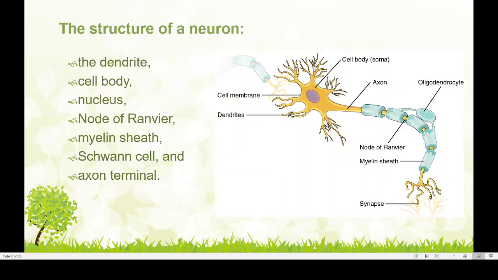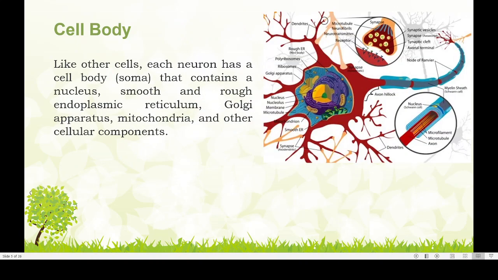This entire structure is known as a cell body, also known by the name soma. So if you take the cell body or soma, the main part of the cell body is the nucleus. Here you can see this is the nucleus, and outside the nucleus there is a cytoplasm, and that cytoplasm will be filled with many cellular organelles, like the endoplasmic reticulum, mitochondria, Golgi bodies, and lysosomes. So all the normal cell organelles which are present in a typical cell will be mostly present inside the cell body or inside the soma.